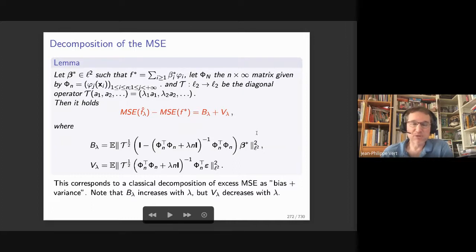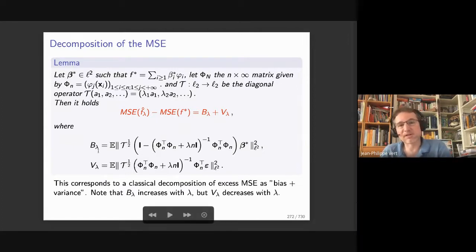And so in order to do that, we will just compute it. And in fact, it will be quite easy because once you replace this by t, you notice that t is a diagonal operator. So all of this, square root of t times identity minus and so on, up to the end of the parentheses, will be a big diagonal operator, right? And so this means that if you assume that beta star has coordinates beta star 1, beta star 2, etc., then this big vector is just a diagonal operator times beta star. So we will compute just its coordinates.